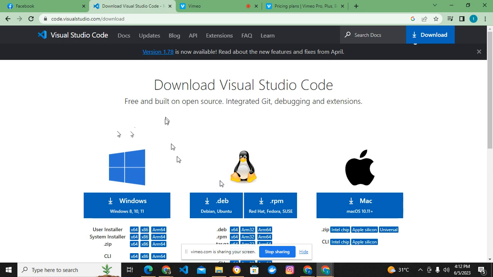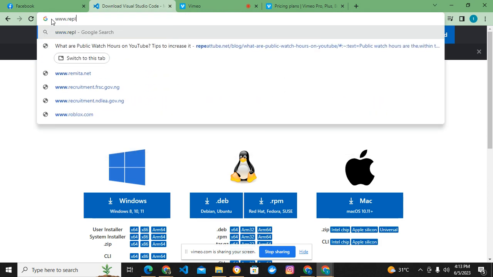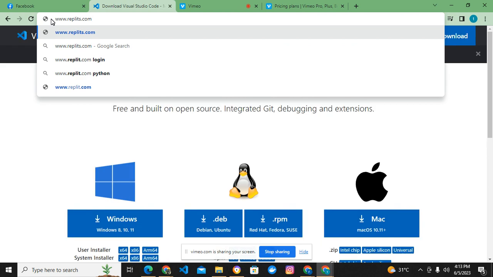I think there was a screenshot or a screen-recorded video sent to the group on Discord to explain how you could navigate and run your code using a mobile device. But if you're unable to do that, you can still go to www.replit.com.